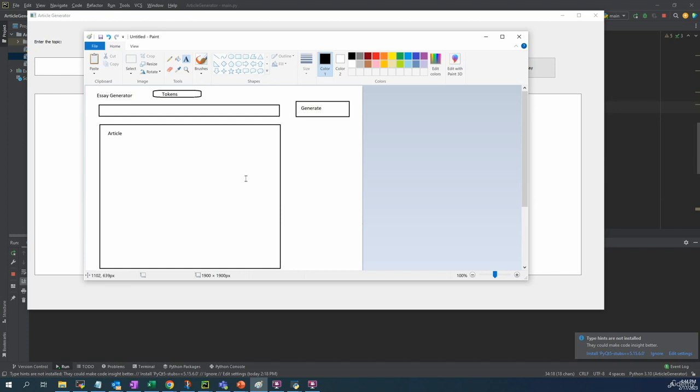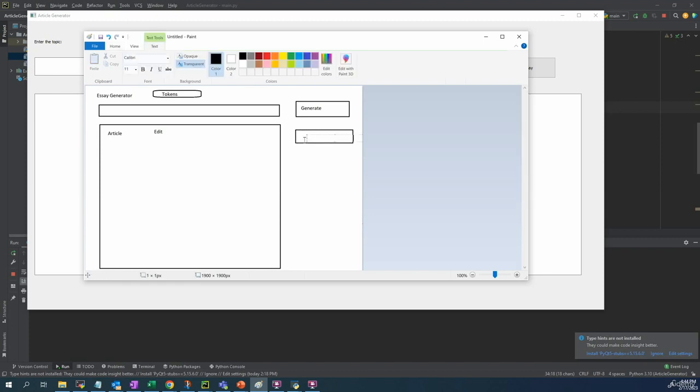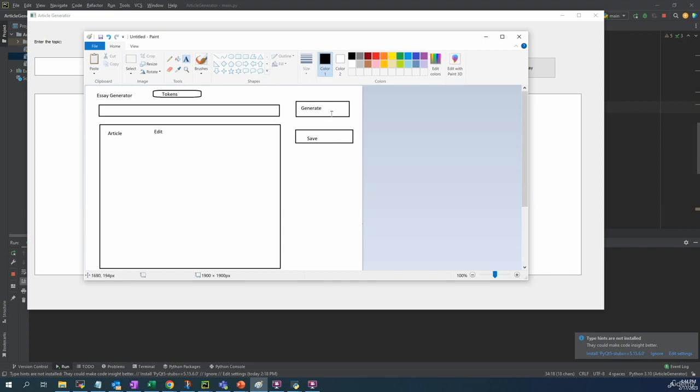What I think is a better approach is if we first display the text in this field, and be able to edit the text so we can read it and see if we want to do some improvements to the AI generated text, and then we can have another button from which we can save the file in a Word document. That way we will be able to select tokens, generate our text, edit if there are any things that we want to perfect in the text, and then save it in a Word file that we can send to our professors or to our employer, depending on the task that you want to do. So let's add all of those capabilities.